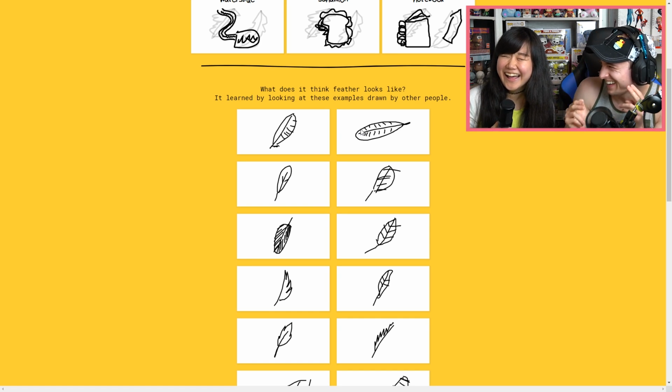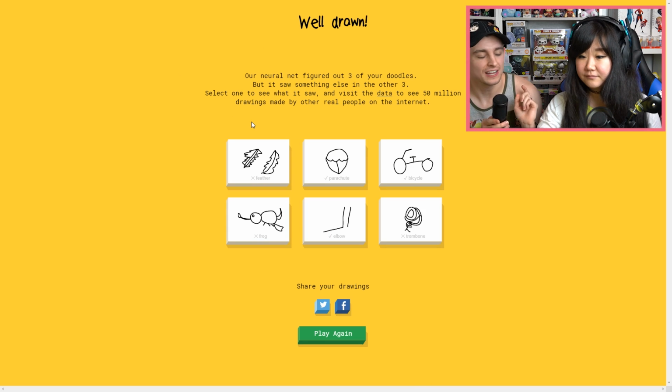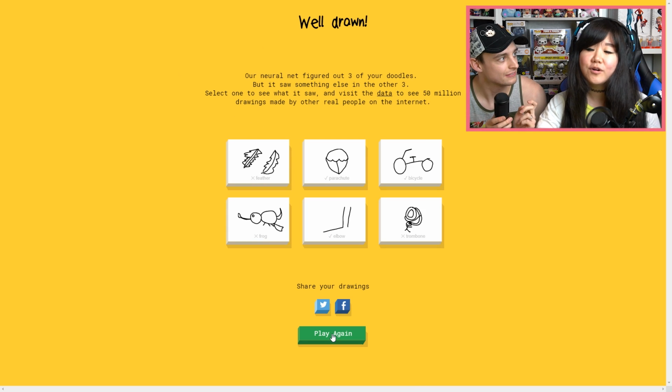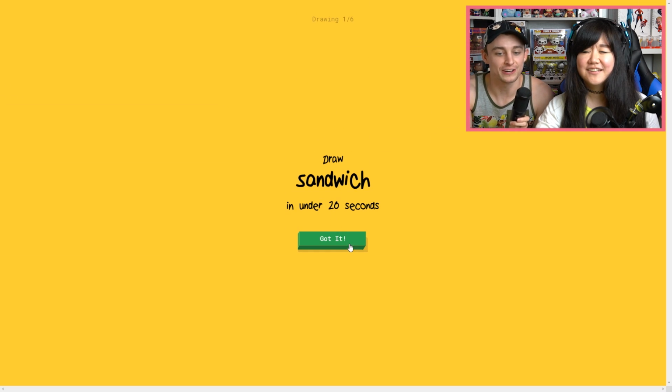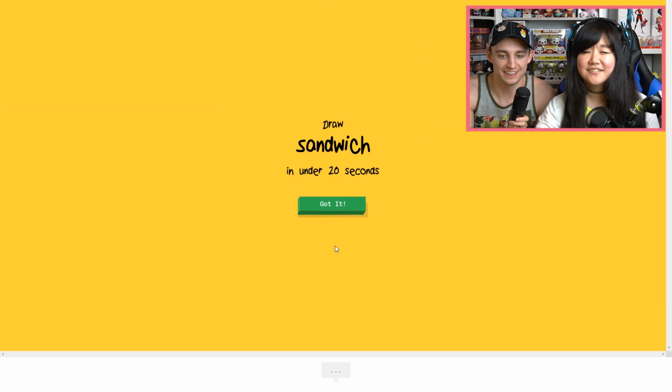She's processing. Okay, I'm gonna tell you what to draw this time. You have to do it with your eyes closed. Oh, okay. No, we're both gonna do it. Okay, play again. Let me hit got it for you. Okay, you're gonna draw a sandwich. Are you ready? Okay, go. Draw a sandwich.